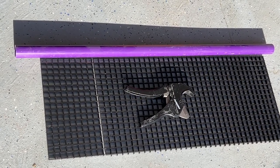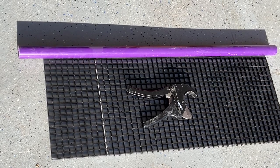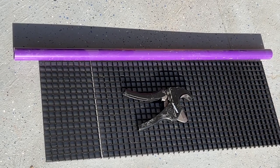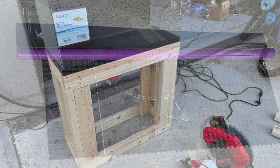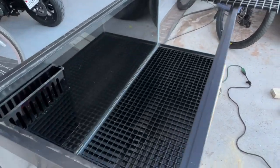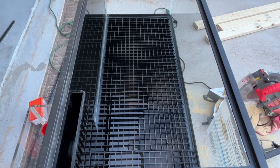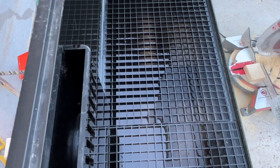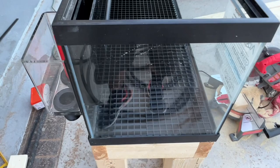I'm going to use purple PVC — it's one inch — and I have the PVC cutters right there from Husky at Home Depot. These things are way easier: you just squeeze it, it clicks, applies the pressure, and splits the PVC down. This is what it looks like after I'm done — I think it looks pretty sweet. I'm going to add the purple legs; I'm just going to super glue them to the bottom of the plastic.